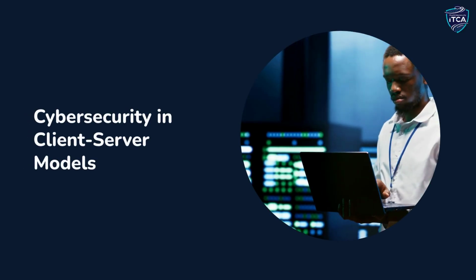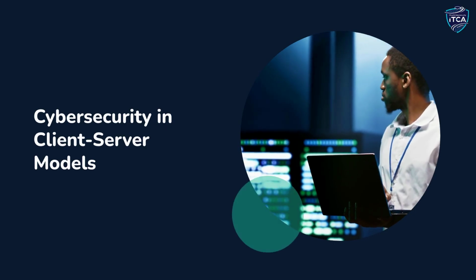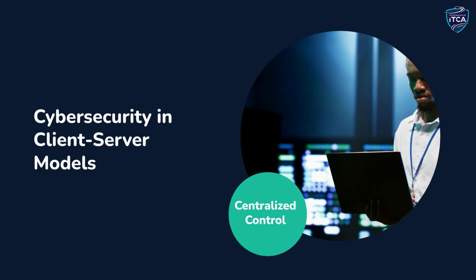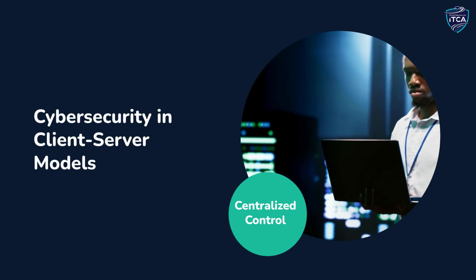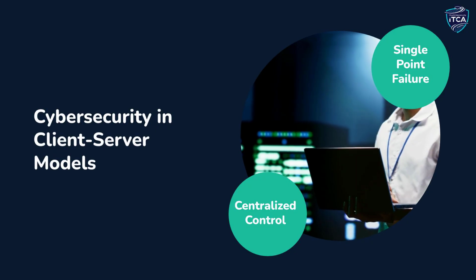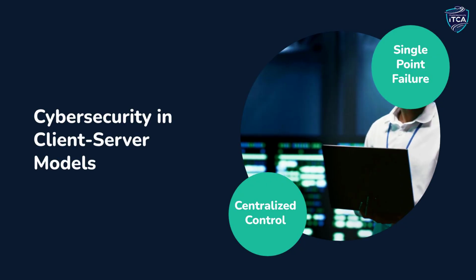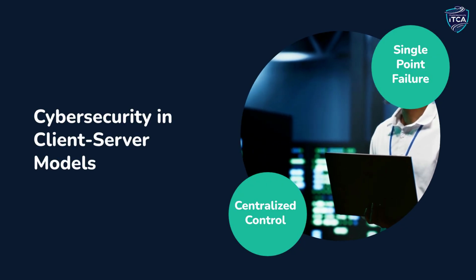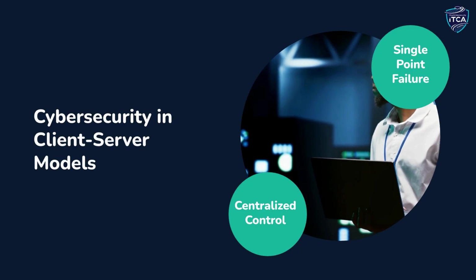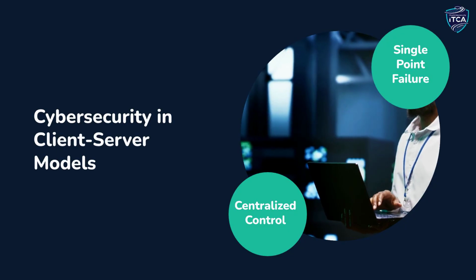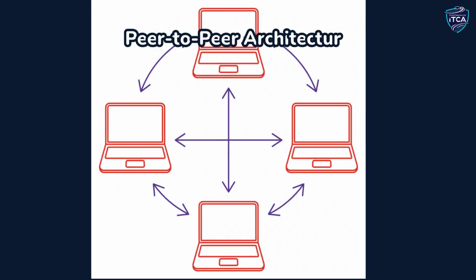From a cybersecurity perspective, client-server models offer centralized control, easier monitoring, and stronger access management. However, they also introduce a major risk: a single point of failure. If attackers successfully compromise the server, they may gain access to many connected clients. This is why servers are protected with firewalls, intrusion detection systems, strict authentication rules, and continuous monitoring. In a peer-to-peer architecture, every device acts as both a client and a server.